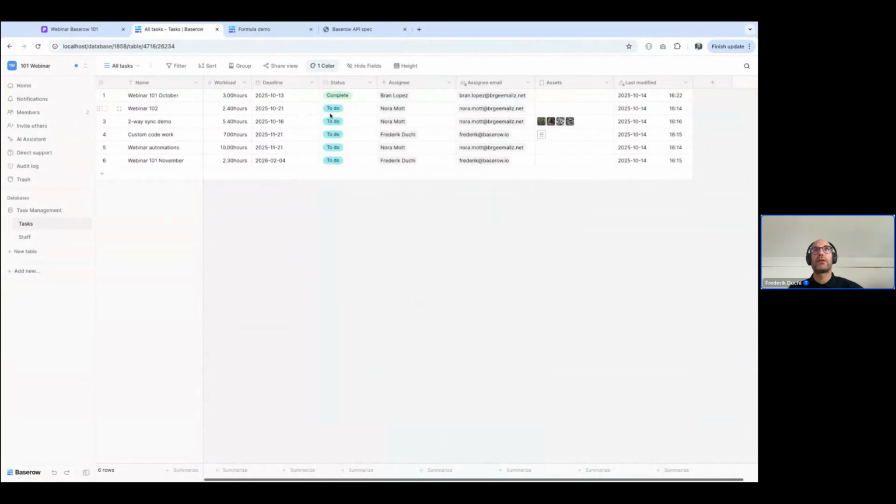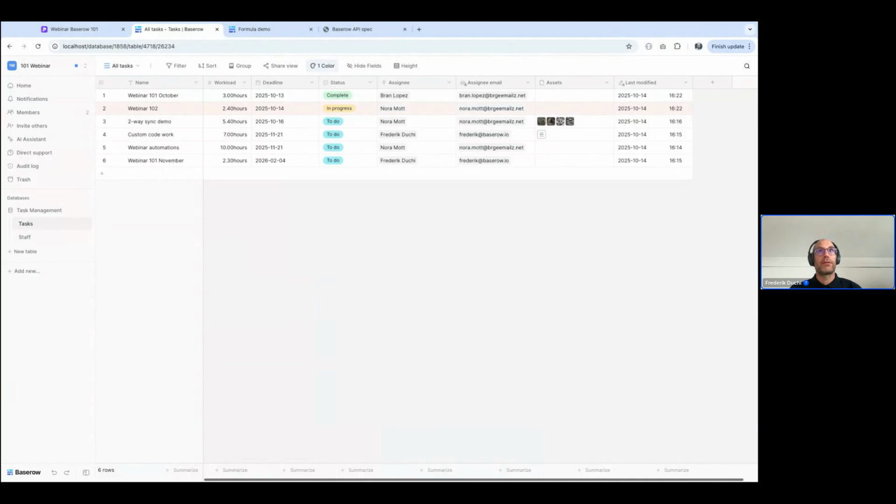So the same for here. If I say this one is in progress and the deadline is today, it shows the red border because, okay, deadline is today, it's still in progress, so I have to keep attention on it. So this allows you to mark records inside your grid view.